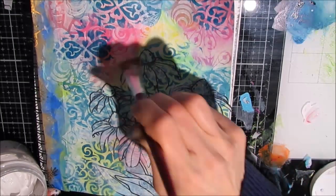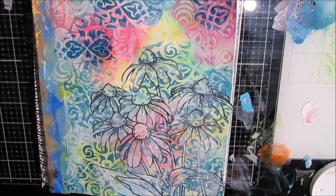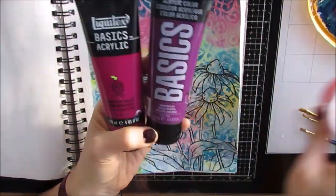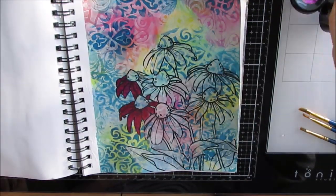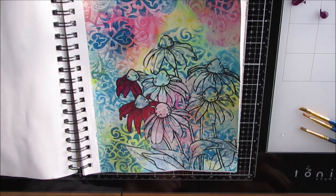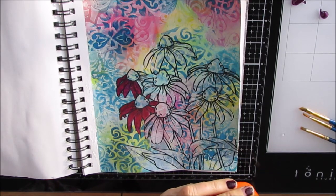Now I put a coat of the matte medium on there, but then I'm coming back and I'm putting a coat of clear gesso. It goes on kind of cloudy and it dries clear. And that's because I wanted to paint on top of this and I wanted to have a smooth, non-porous surface.